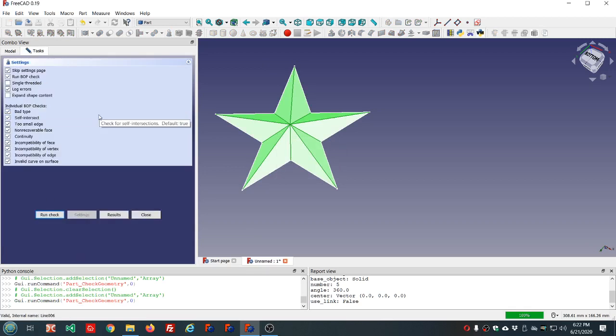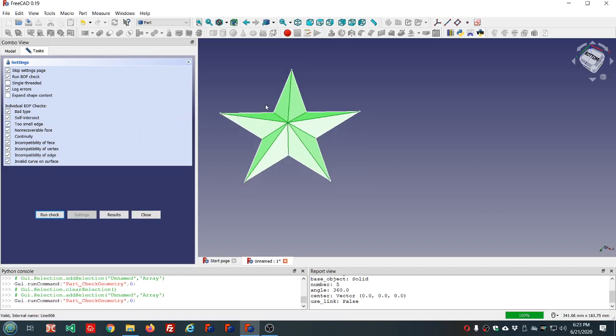So if you have an object and you know that the changes you made did not lead to self-intersections, but you want to check all these other things more quickly, you could disable that temporarily, and then when you're ready to move to the next step, maybe check the self-intersections again. I don't think any of these other ones really take that long to check. It's mostly the self-intersection. Evidently, checking for self-intersections is a pretty intense process.